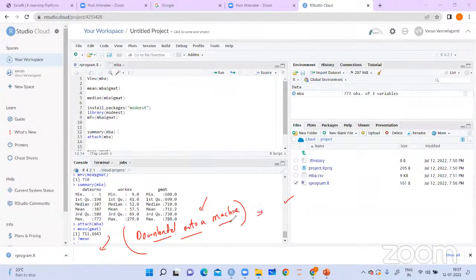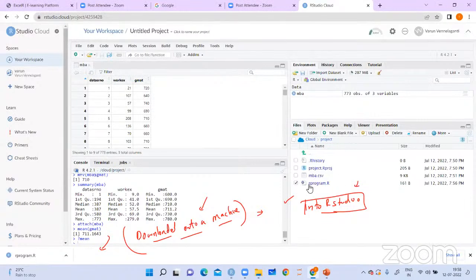Then again, you can upload this file into your RStudio. And you can start working. So again, what you can do, you can close this file here that is not required for us.